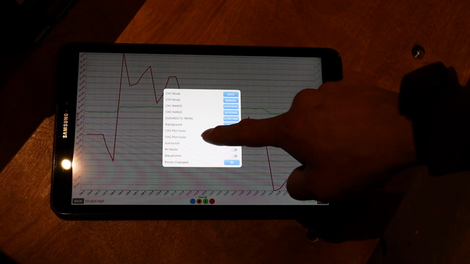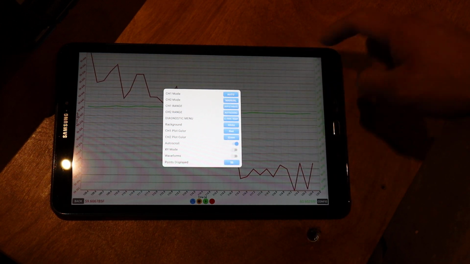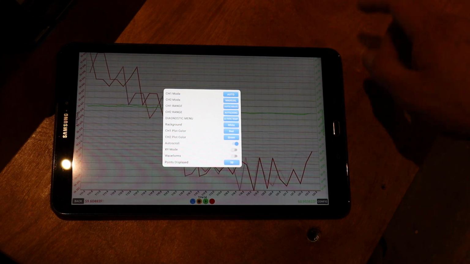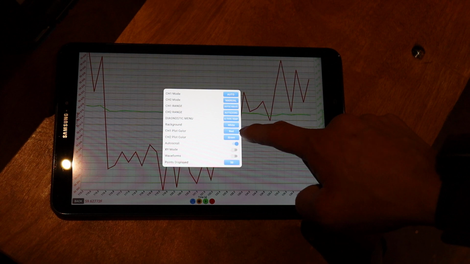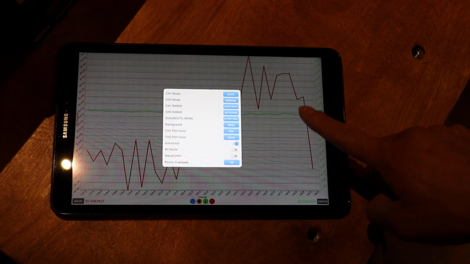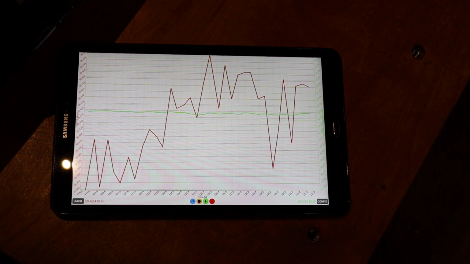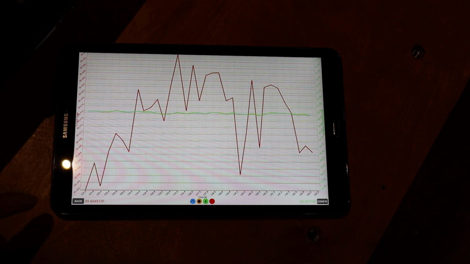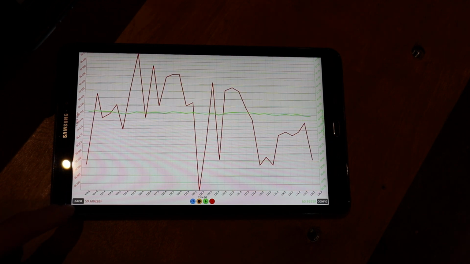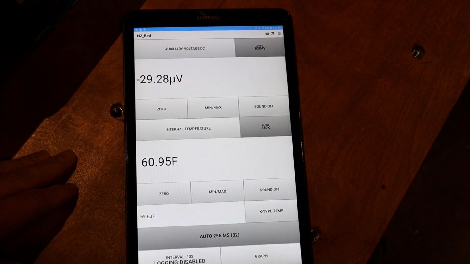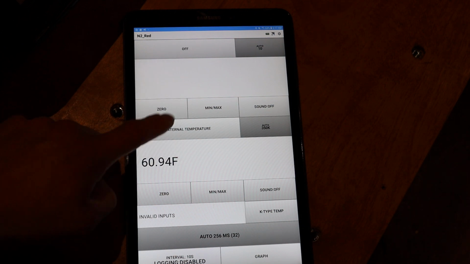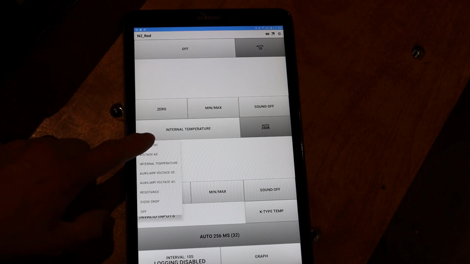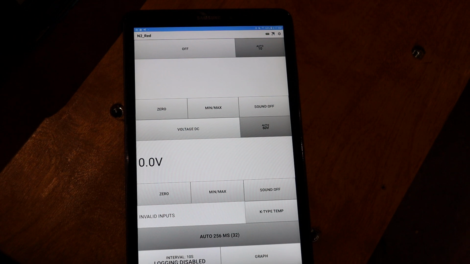Additionally, we should be able to change the meters. Now that's channel one range, channel two range, diagnostic menu, background. Okay, so we're not able to change the meters yet. This is still alpha, but I want to go back, and I guess you wouldn't really have a case necessarily where you're doing it the way I am right now, but let's turn this off. We don't need that. And we are gonna shut this back to voltage DC.